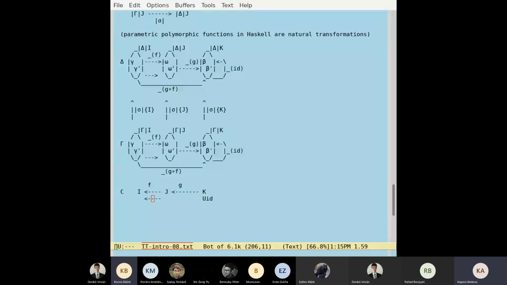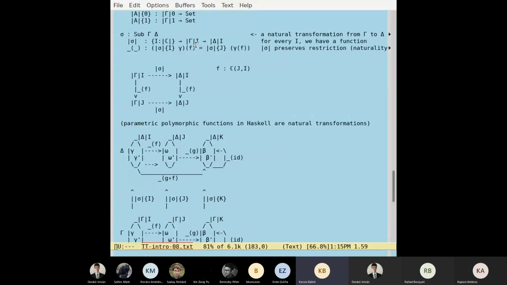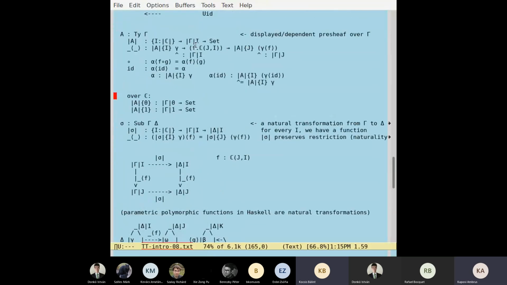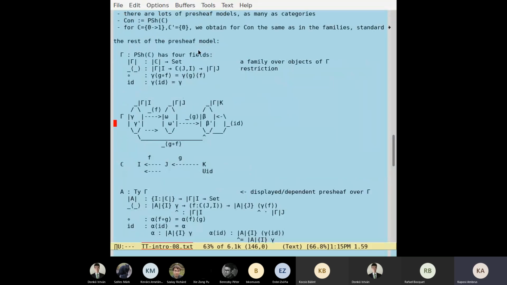Yeah, sorry, I just wanted to mention that I think you should write F compose G in that diagram, because it's contravariant. So the bottom arrow from gamma I to gamma K should be, I think. Oh yes, yes. Sorry, where was the first? Here. Yeah, sorry. So G was the first. That's good. And the diagram, I think it should be flipped.